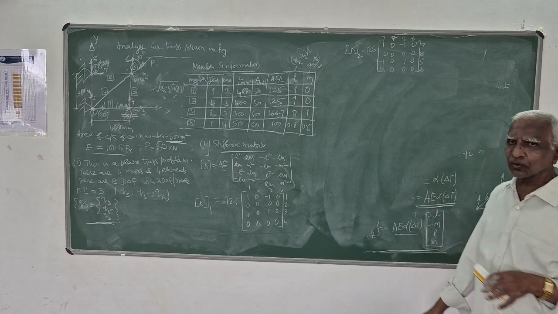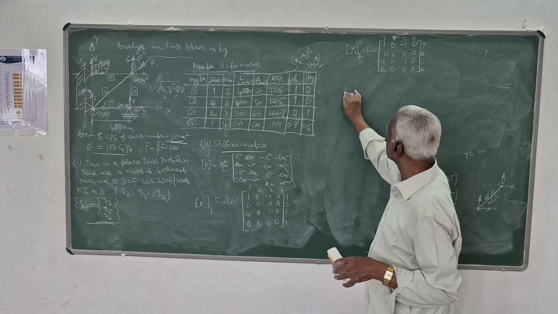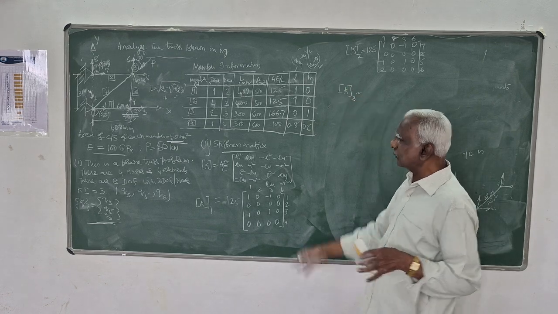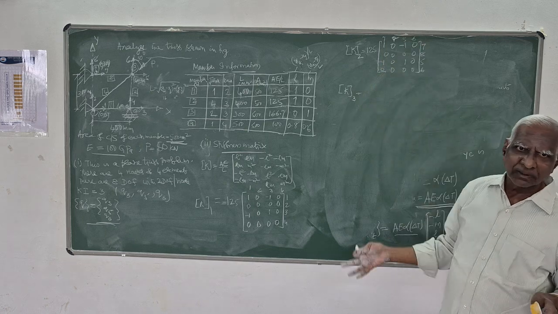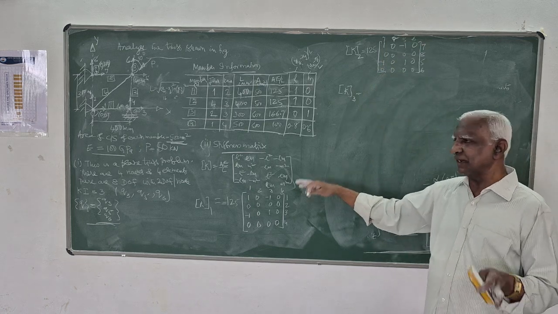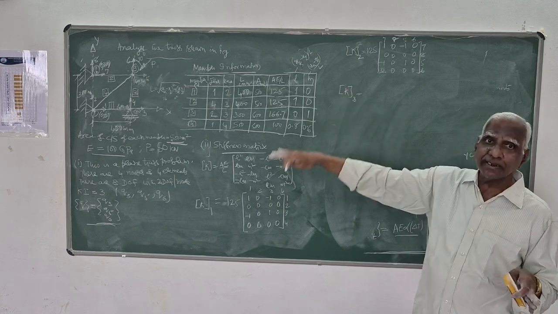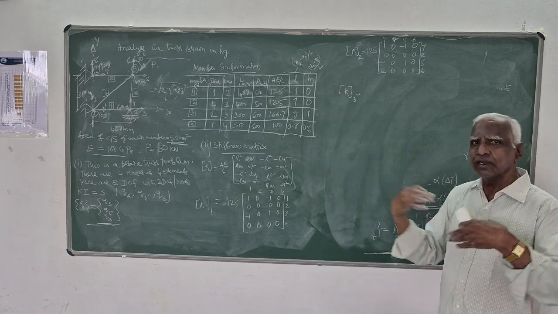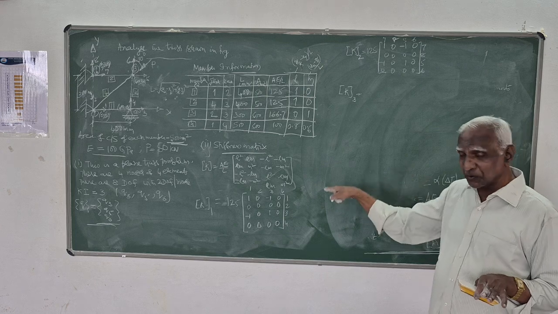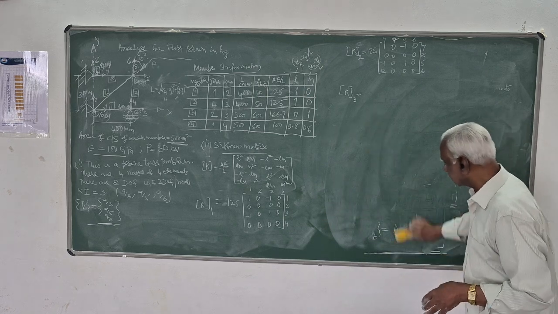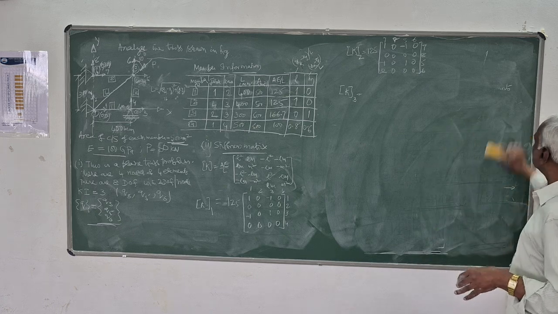Write it down. Then you write 3. In a computer, automatically it will do correctly. You are identifying I, J, I row, J column, and there also Jn, first one, second one. It will automatically read. While doing hand computation, you have to be careful and take the appropriate value.